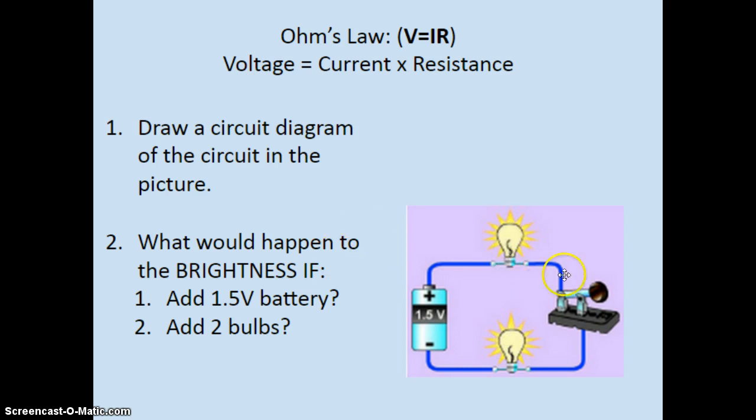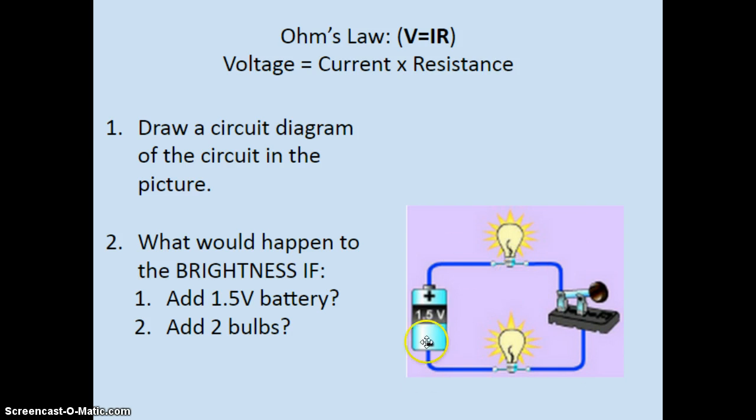So let's go back to this picture here, and let's reevaluate the scenario. What would happen if I added 2 bulbs? Well, let's think about this. If I'm adding bulbs, I'm adding resistors. And I'm asking about brightness. Well, the voltage isn't changing. So if I add more resistors, I'm going to be decreasing current. If I'm decreasing my current, they're going to get dimmer. So if we associate brightness to current, if I add voltage, they're going to get brighter because I'm adding current. If I add resistors, they're going to get dimmer. I'm decreasing my total current.